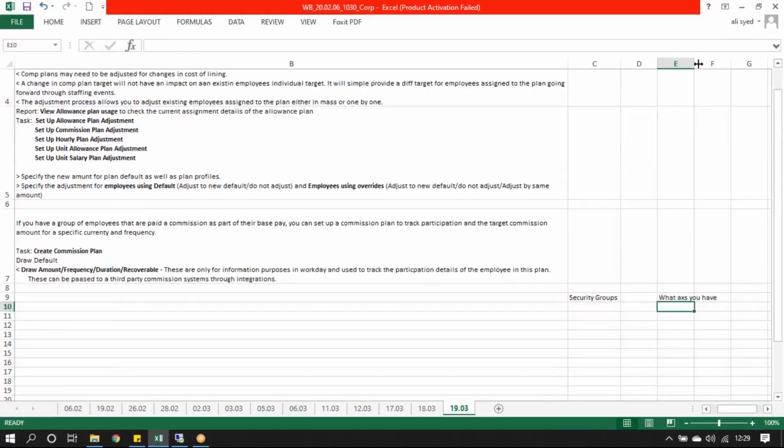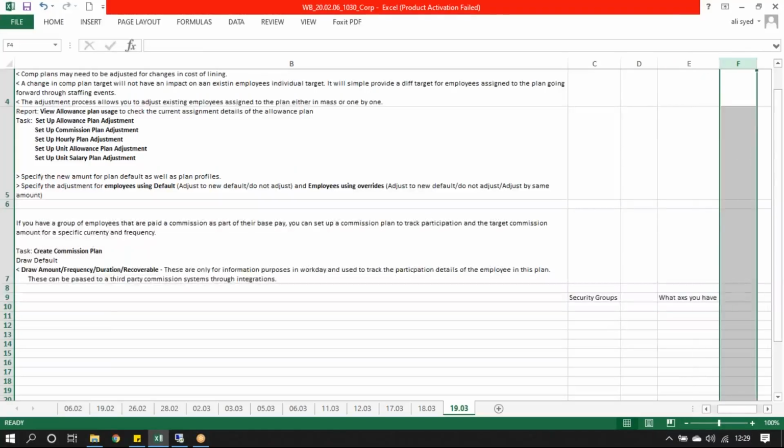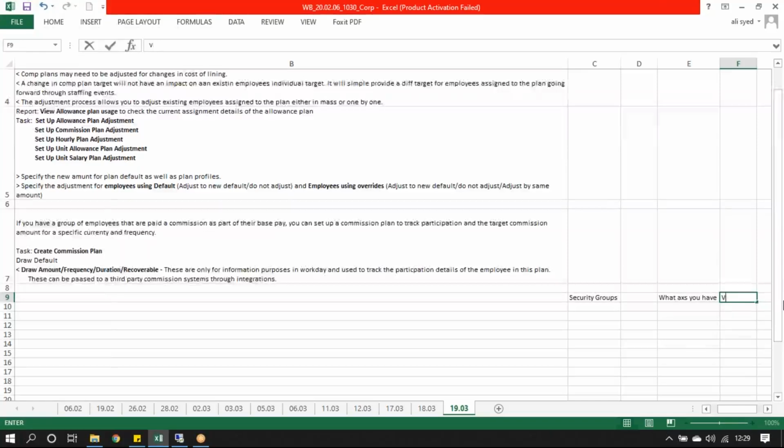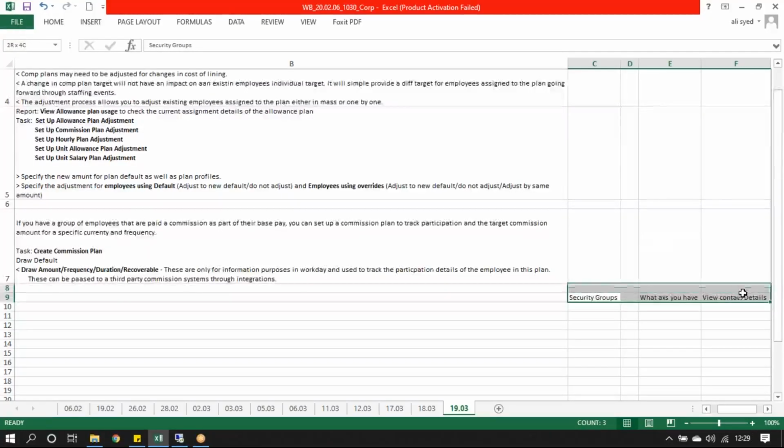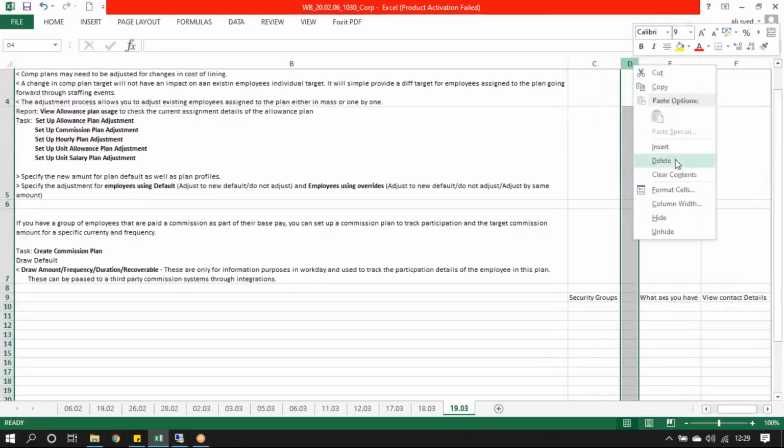So whether I have access to, for example, view contact details of the employee, or edit a plan, or assign compensation, right? These are all the access levels that I have, based on the security group I am assigned to. So this is your first level of Workday security, which basically identifies what access I get.